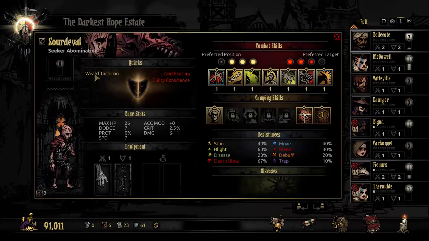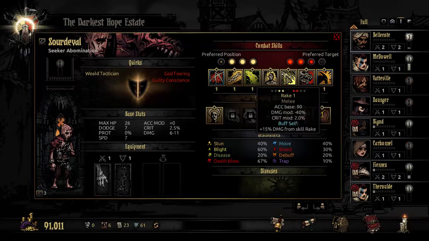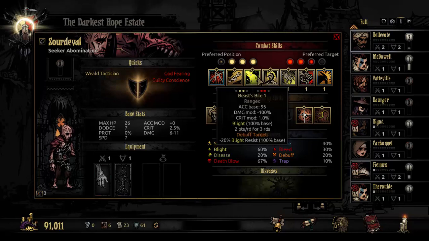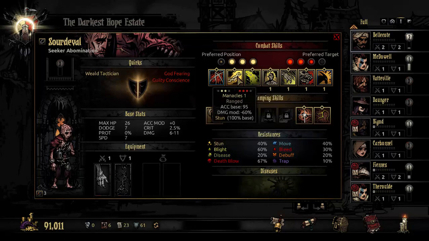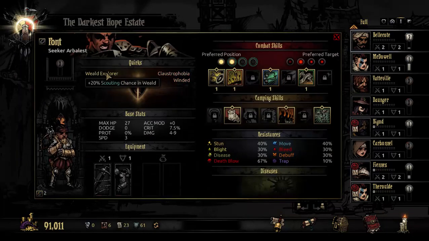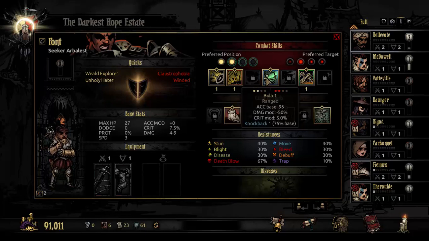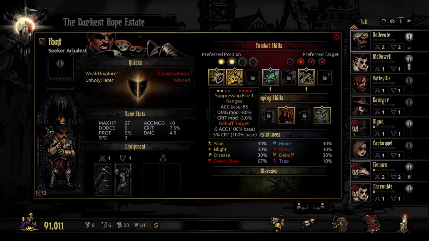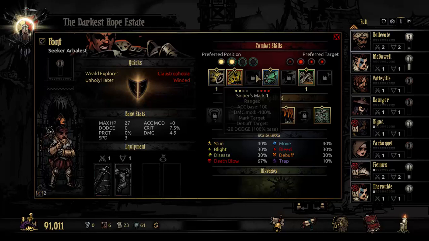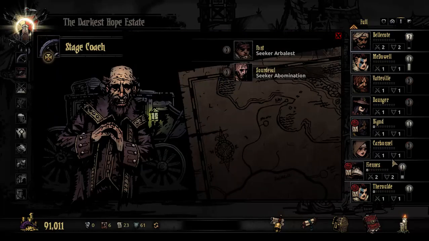No. Damage in weld. Yes, this ability is really good. Has Beast Bile, it's also really good. Has Manacles, just really good. So like his human form is pretty okay. Unholy Hater, Holy Sprawler, Winded. Sniper Shot, okay. Has Battlefield Bandage. He has Boa. And Suppressing Fire. Actually, he's really good. Who can I get rid of?